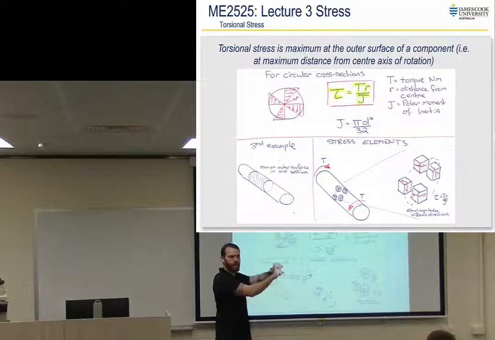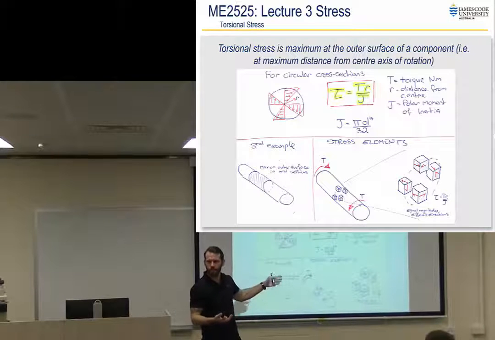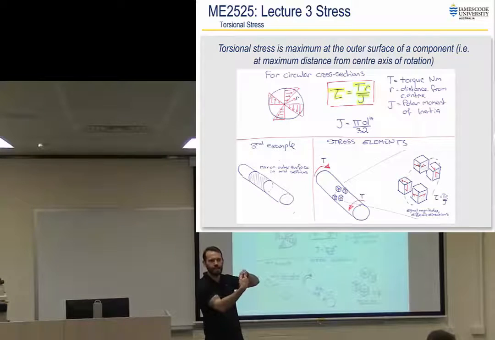And if you think about it, think about the opposite face. As you rotate it round, they're sitting down in the opposite direction. And remember what we said about internal forces? The same thing applies for internal stresses. When you glue them together, they cancel out. They have to be going in opposite directions.